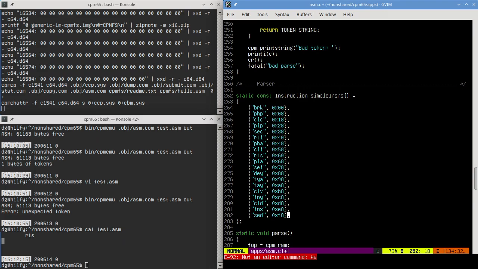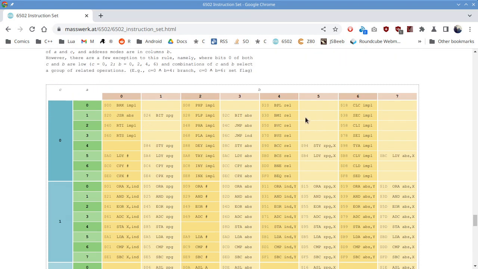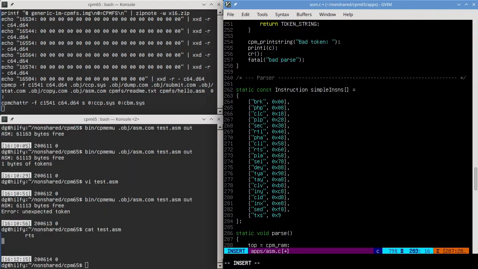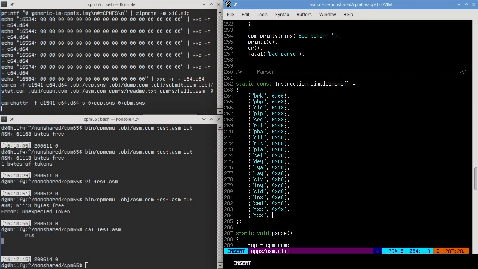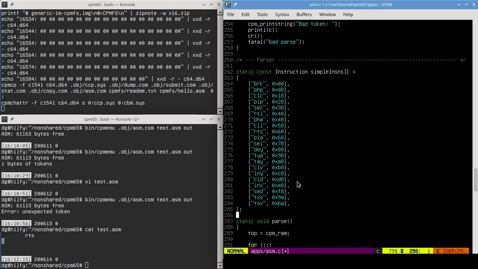Okay. I should add, the reason for these patterns is because the opcodes were all very carefully chosen to make it easy to implement in the silicon. So all these values will be wired to the various logic gates that basically cause the processor to do the right thing. Oh, there's more. 9A, that's an exception. And there's these as well. But these are actually part of the logic op instructions, so I don't want to implement them right here.